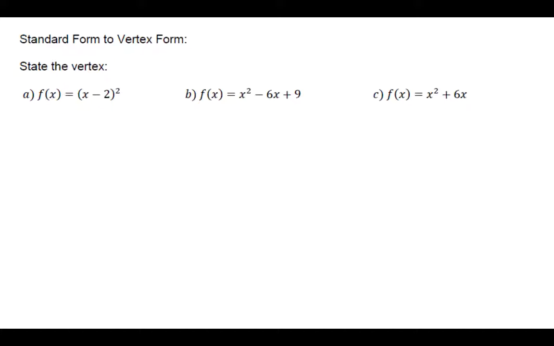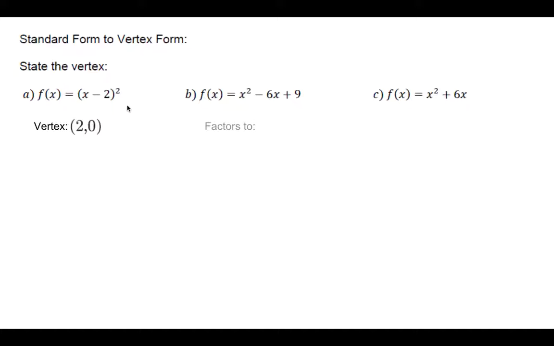So I asked the question: is this in factored form? Is it in standard form? Is it in vertex form? And so you'll basically get half the people saying, oh, it's in factored form, it's x minus 2, x minus 2. But then a lot of people say, oh, it's in vertex form because the vertex would be 2, 0. And so both of those are actually right. And so the point of this is to actually show you that this overlap of standard form or factored form and vertex form is actually really important. And this is what we call the perfect square trinomial that factors like that. So the vertex is 2, 0.